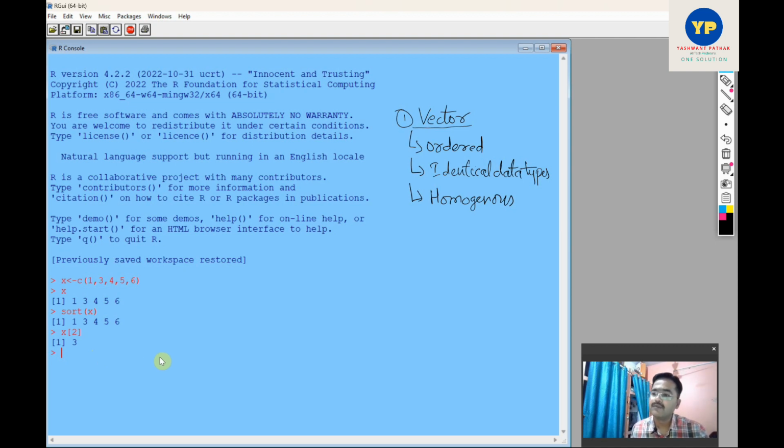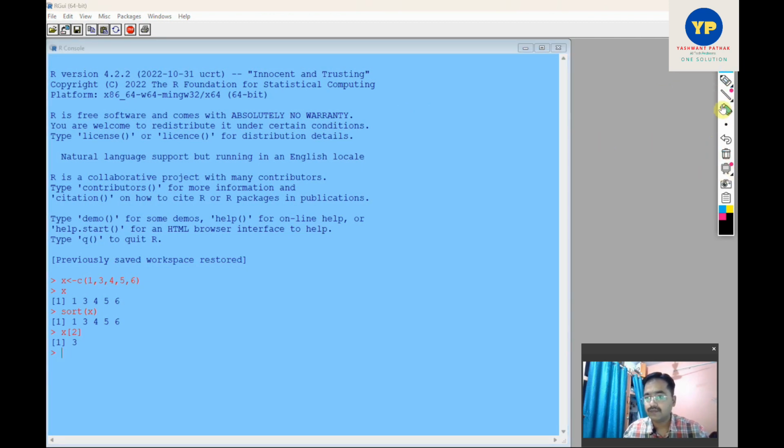Now we will move to lists. How can you make a list? Let's see. The second data structure is list.